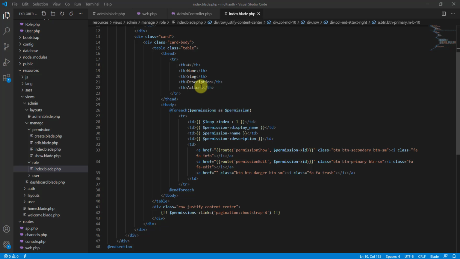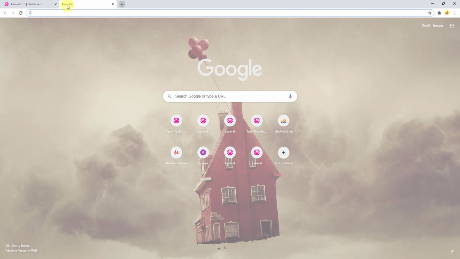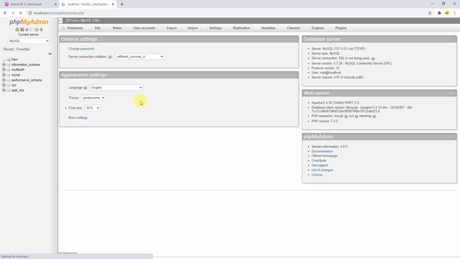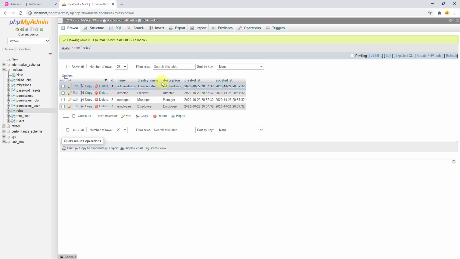and let's also open our phpMyAdmin. So localhost phpMyAdmin, go, and let's go to this multi-auth and roles table.